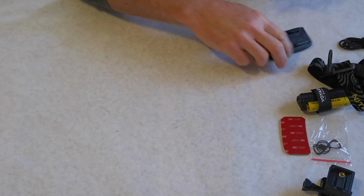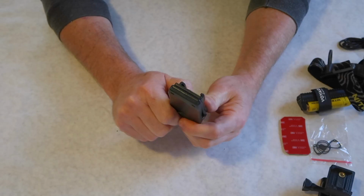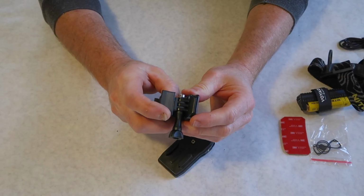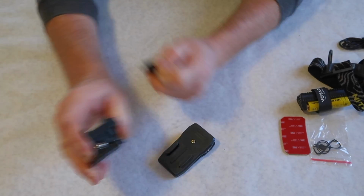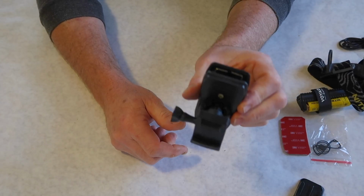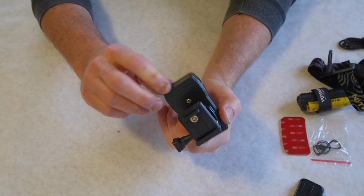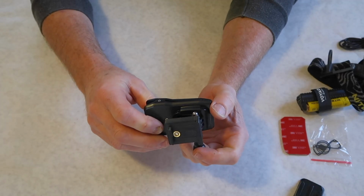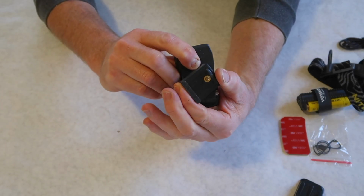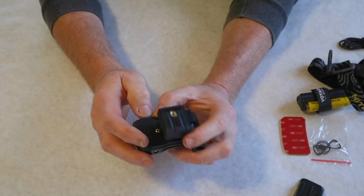Okay, one other thing that I haven't mentioned yet is the backpack clip. So the backpack clip is just another way that you can mount this. Again, using the GoPro Quick Connect and the adapter that we have included here. And you can stick it in just like that, and then you can clip it to a backpack strap. It can be vertical, it can be horizontal. There's a lot of uses you might find for this. This adapter is rotatable, so you'll be able to orient the light any way that you need.